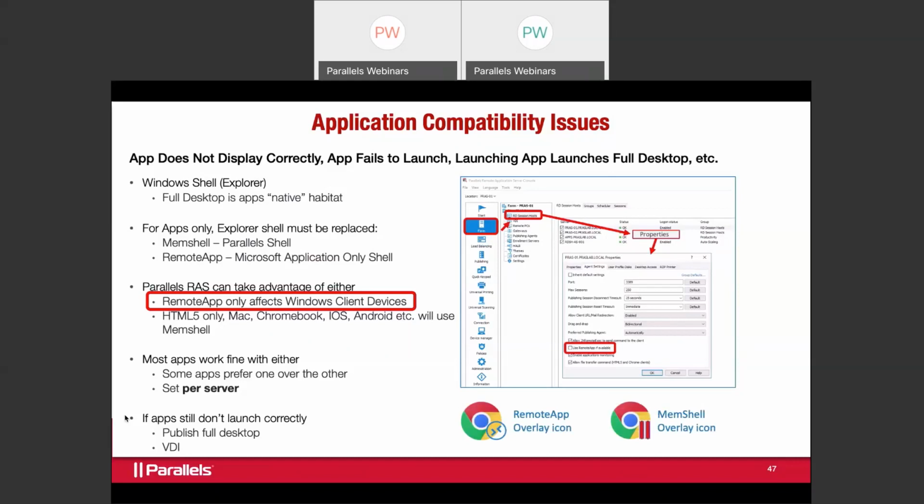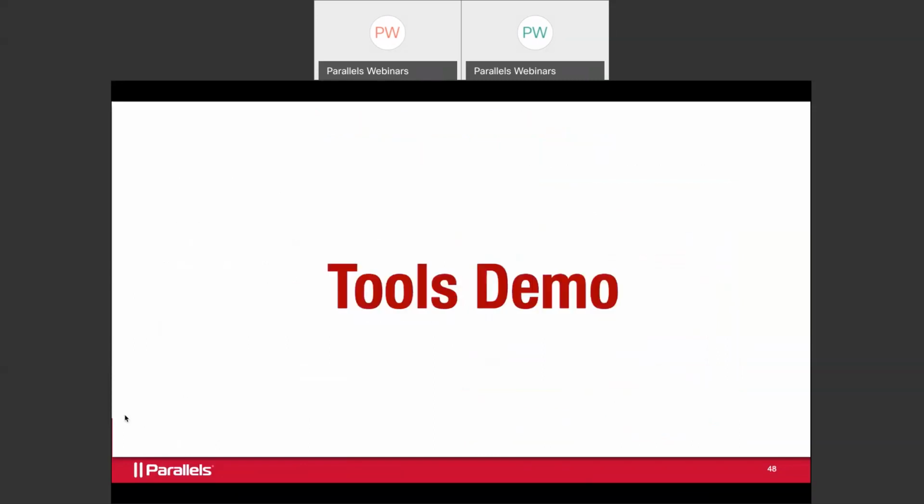The other thing, I'll show you this too when I do a quick demo, is there's an overlay icon. You may have noticed, right? The memshell overlay icon is the standard Parallels icon, which you can change in themes if you like, a little Parallels double hot dog logo down there. Remote app has its own icon, which is put in place, and you can see it's kind of arrows pointing at each other, off center a little bit. That's the Microsoft Remote app icon. So if you walk into somebody's environment and you look at their app that they've launched with the Parallels client, just looking at the icon, if it's got that remote app icon, you know they've turned remote app on for some reason or another. And again, obviously this only works on Windows clients.